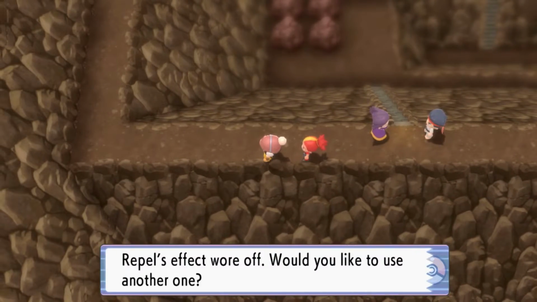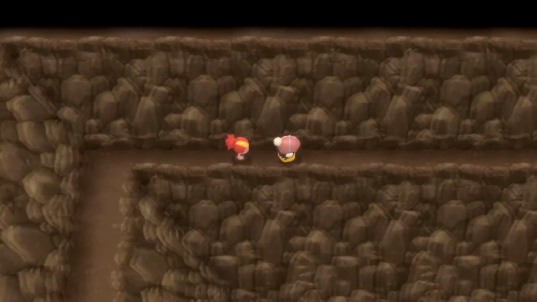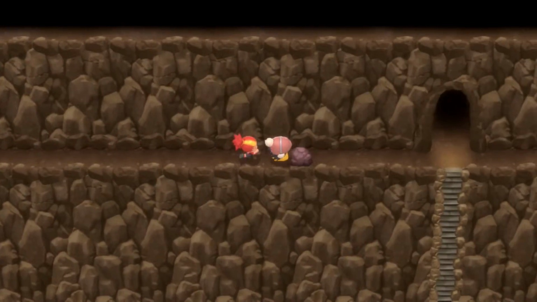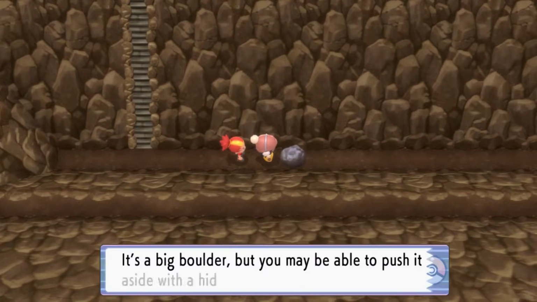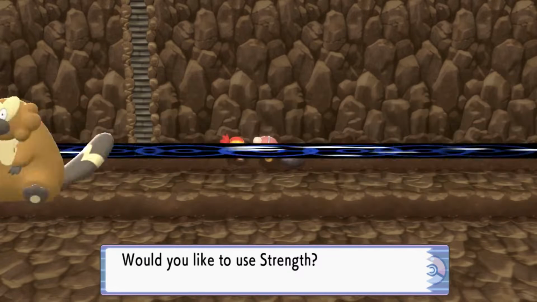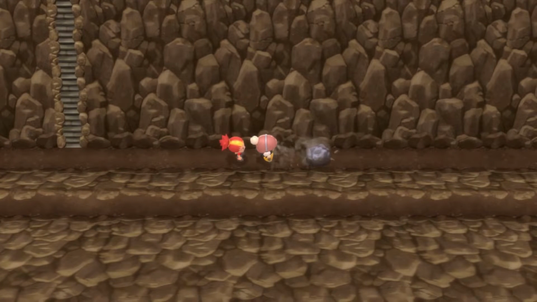Moving right along, yes, another rappel, please. Moving right along, up. I think this should lead me down a stairs, and then I can go up a stairs, and then I can go into the door here, and then we can be free of Buck. Alright, sounds good to me. So let's use Strength here, and was that not already activated? I thought I already pushed a strength boulder in this room in Stark Mountain, but I guess not.